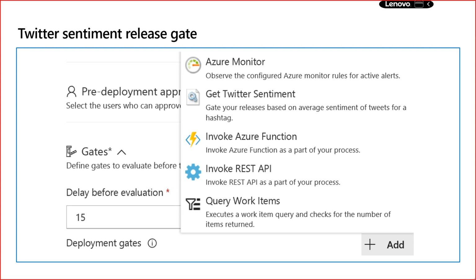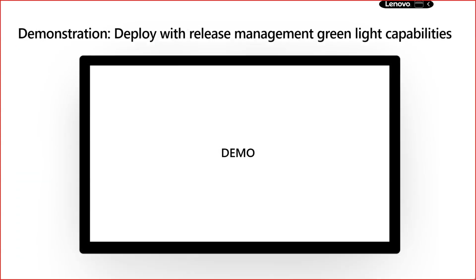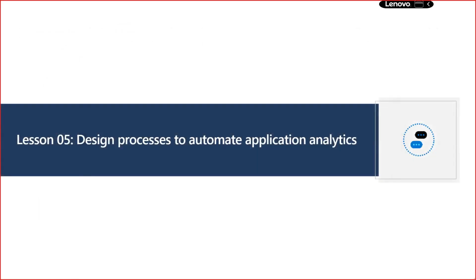You can go ahead and understand the Twitter sentiment, and then you can decide whether to release your product into a different environment or not. Okay, so if people are not reacting properly in your first stage, or you can say beta releases, then you have to think about releasing the product to production. That way you can have these kinds of capabilities implemented into your release cycle.